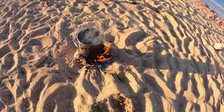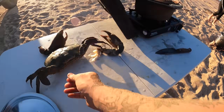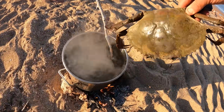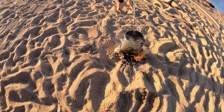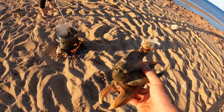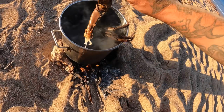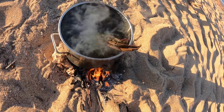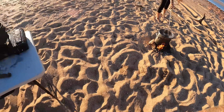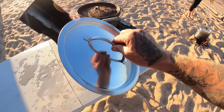All right, let's put this monstrous crab in the boiling water. Hey, I don't think they're going to fit. Here's the other one, taking his claws off so they can actually both fit in here. And then the megalodon claws go in as well. Boom, boom. And that's it. That's pretty much all she wrote. Chuck the lid back on.